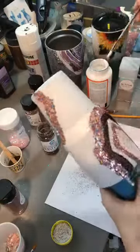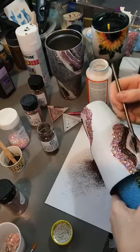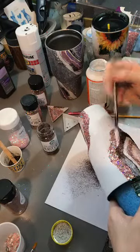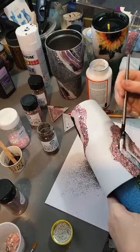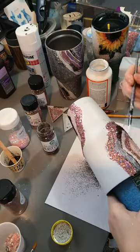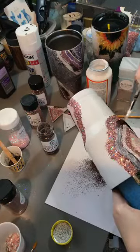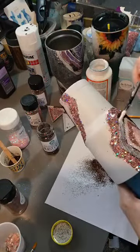One more line, and then we can do the blank space. And y'all, it really doesn't take as long as I'm taking. I've stopped to read comments and all kinds of stuff. Once you do one, it won't be as hard. You won't have to focus so much on what you're doing, I guess.